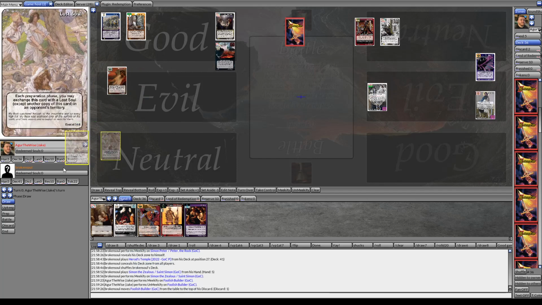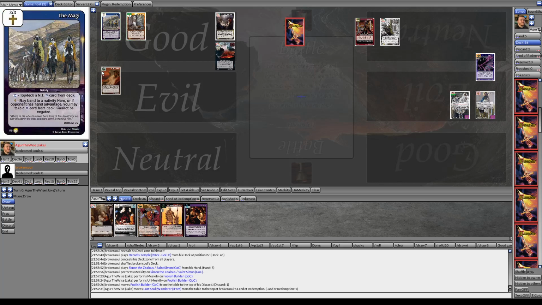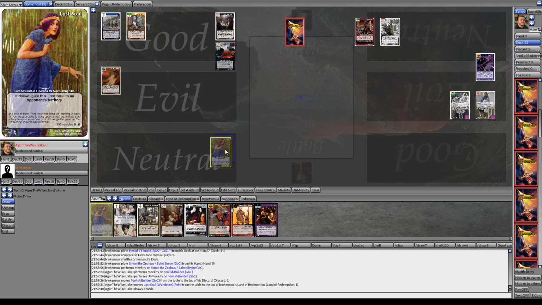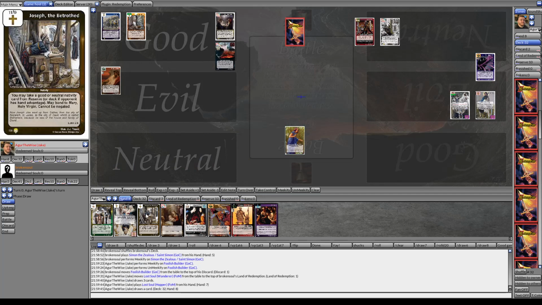I'll give you Wanderer. Thank you. I am at 5. Go ahead. Sounds good. Okay, upkeep. Let's draw first. 1, 2, 3. Got a Lost Soul. It's Hopper. I'll put it here for now. I do have a star ability.